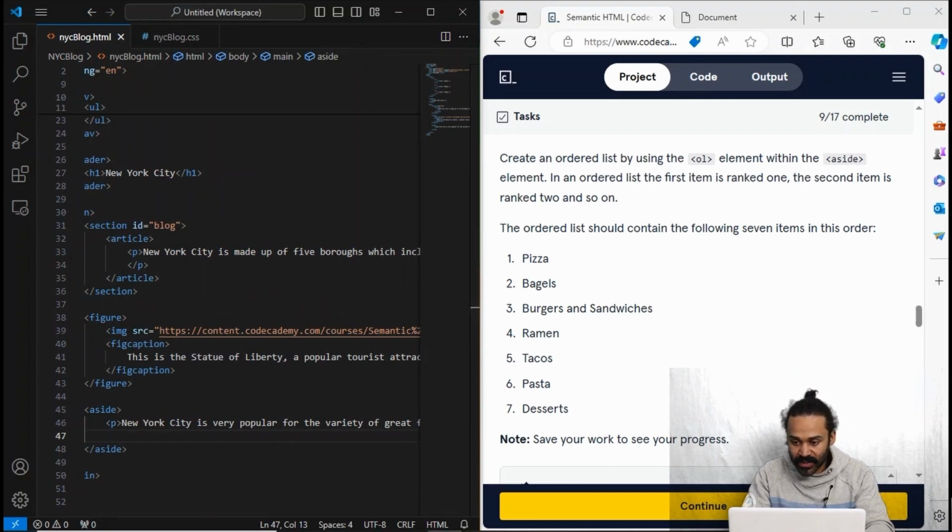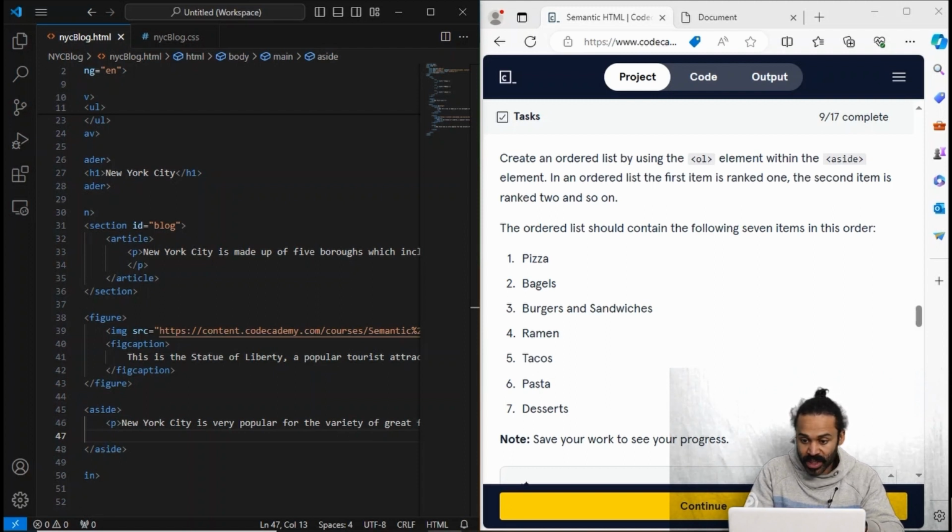So let's go inside of our aside. And guys, if this is where you're up to, just keep in mind the difference from the beginning of our project. We used the UL tag, and now we're using the OL tag. So you're gonna see the difference: UL unordered, OL ordered. So this list that I'm going to be creating now should be prepended with numbers.